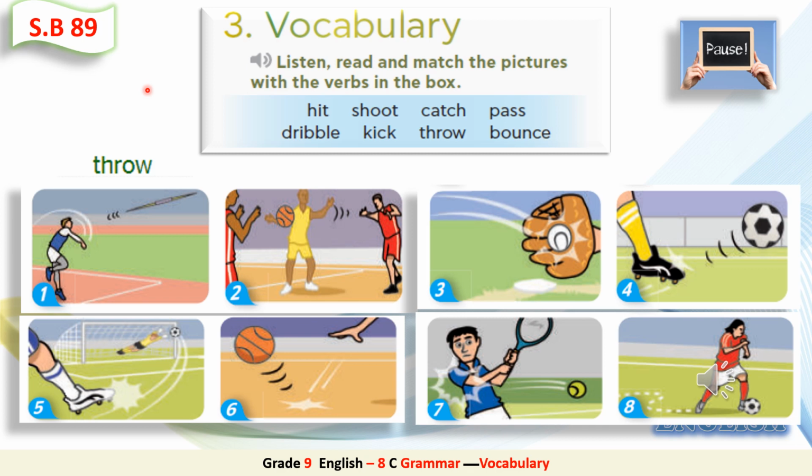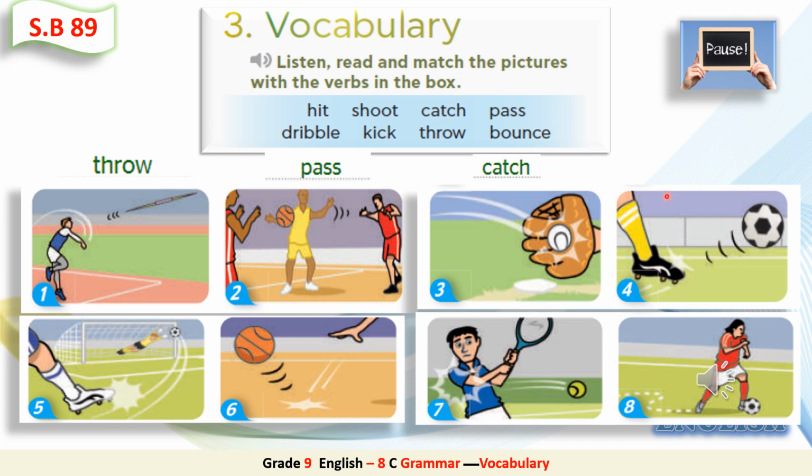Now look at the second picture. What does this picture show? Great. It shows pass the ball. Now could you give me examples of sports in which we pass the ball? Great. In football and in basketball. Now could you please go to the third picture? What does this picture show? Excellent. It shows catch. Now, in which sports do we catch the ball? Great. In football, rugby, and American football.